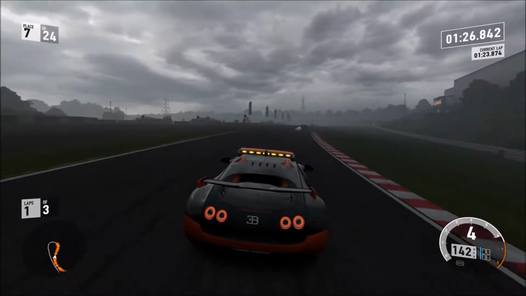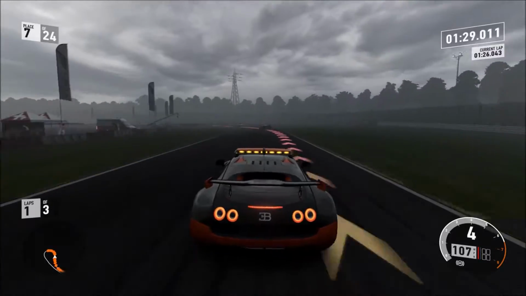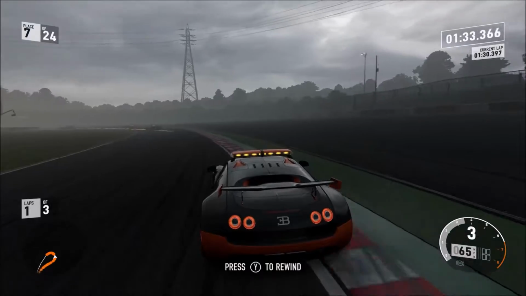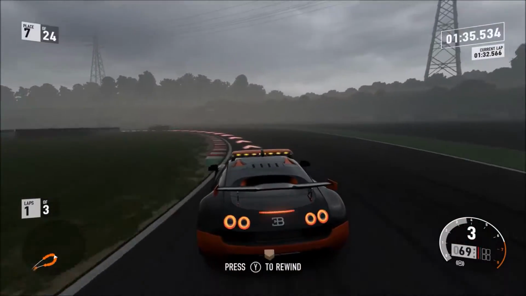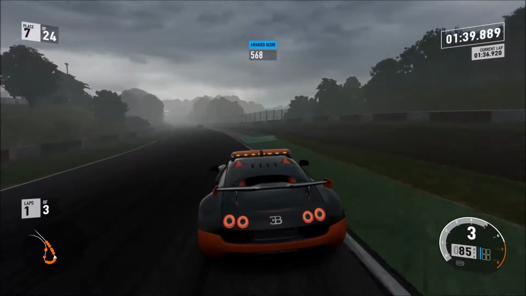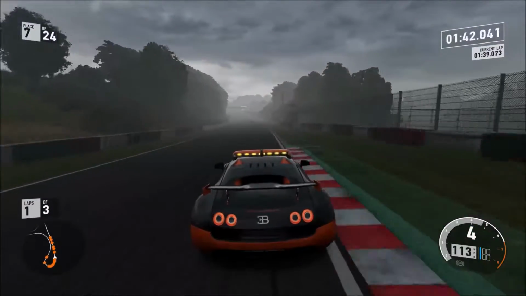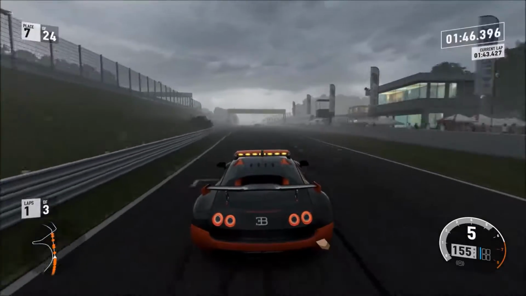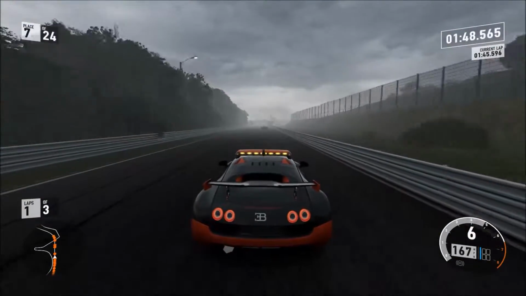So, alright. But we are currently in 7th place. We did have to rewind just a little bit, because we got a little bit of oversteer on that last corner. And ooh, that one we turned in a little bit too soon. But here we come up. We're coming up to one of the big straights here. This is where the Bugatti Veyron shines. Get that power down. Get the power down, my dude. That's where you need to come in handy.